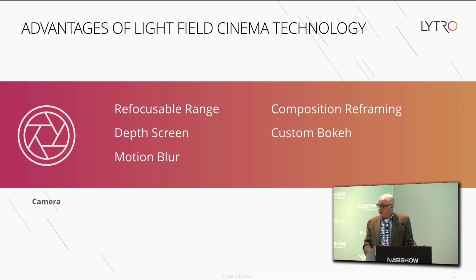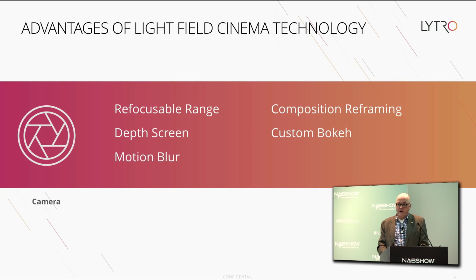Bokeh is a feature of depth of field that in traditional photography is determined by the sensor size and the aperture setting of the camera. The effect is typically a faceted bloom based on the type of physical shutter in the camera. The Lytro Cinema camera allows for custom bokeh to be created in post-production with a wide variety of looks of traditional shutters as well as custom looks limited only by your imagination.